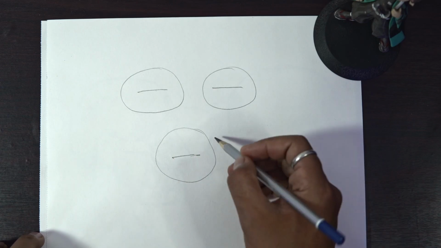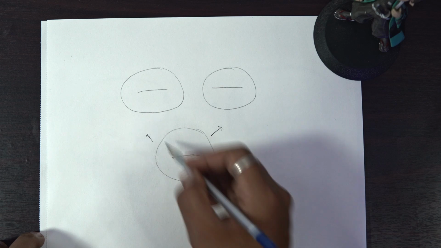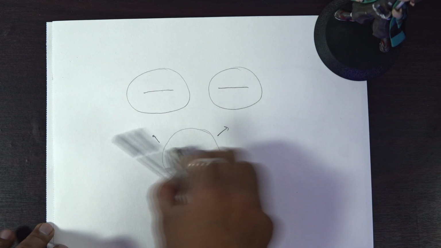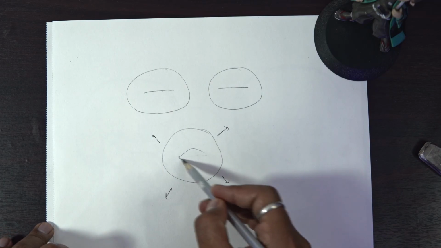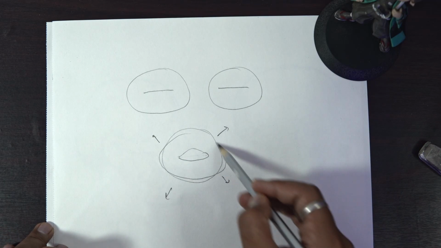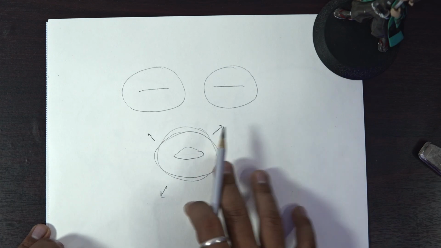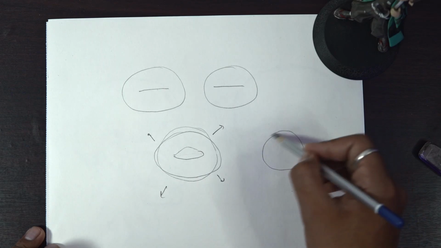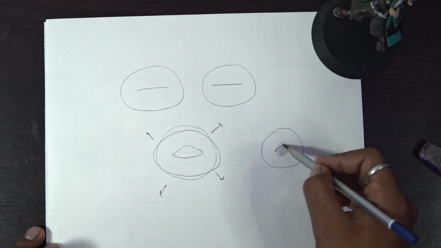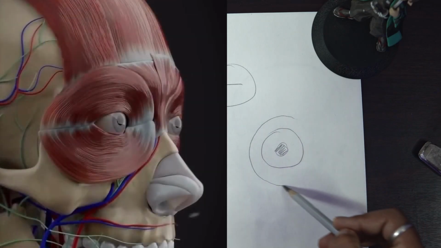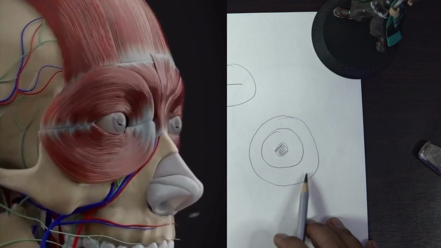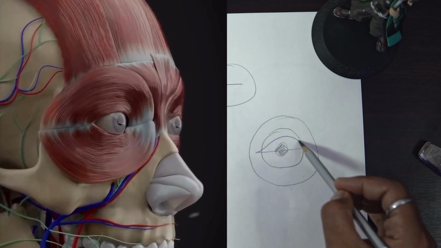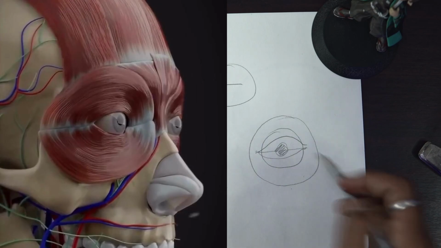But as soon as we put any stress on it or pull it outwards, the slit will start to open up. And this surely will go oval in shape. Similar is the mechanics of our eyes and lips. You all know that there is an eyeball inside our eyes, and outside of that is the circular sheet of a muscle. Whenever there is a stress, it opens up like this.